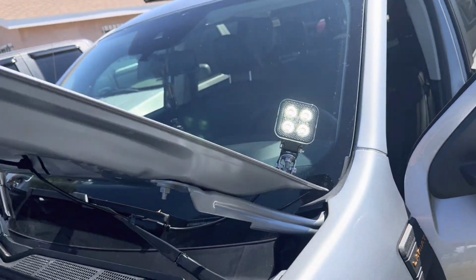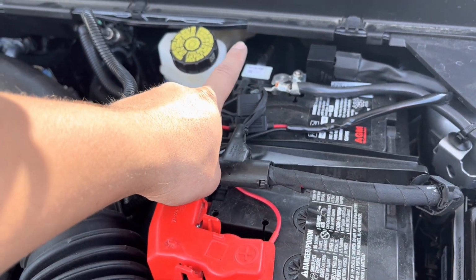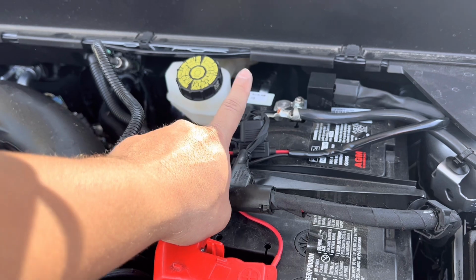Those are the lights right there. I did have to swap out the blue for the red because it did blow the fuse.